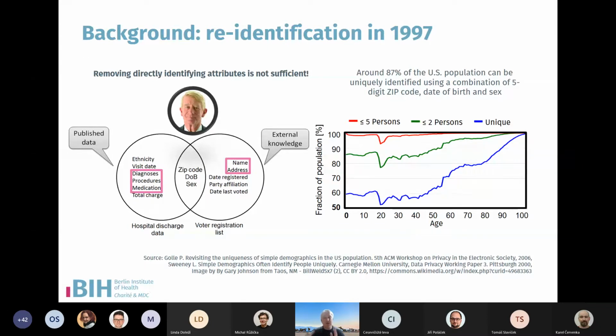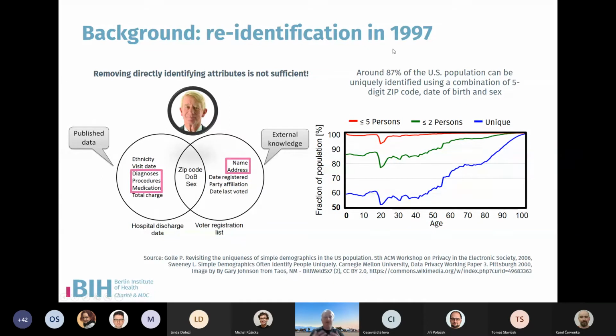And there were lots of follow-up studies. As I said, this whole domain of working on data anonymization techniques has really developed hundreds or probably even thousands of different approaches to deal with this problem over the last around 25 years already. This has been started with this famous attack. And there were also, of course, a lot of studies trying to find out how huge the problem really is. And this is what the figure on the right side is showing.